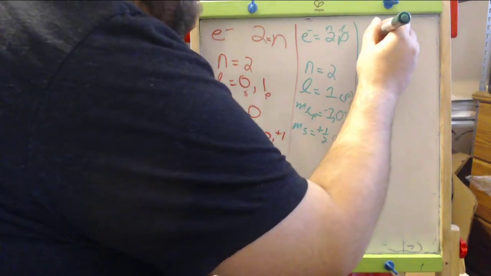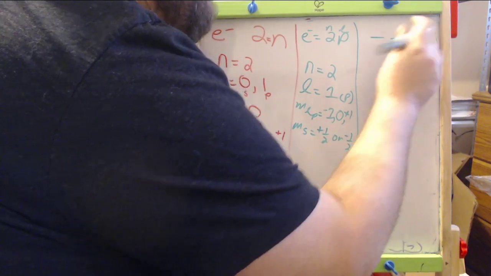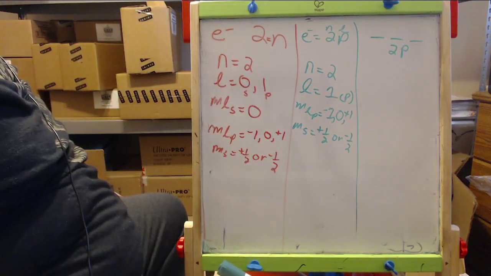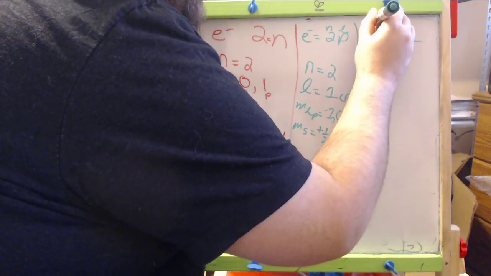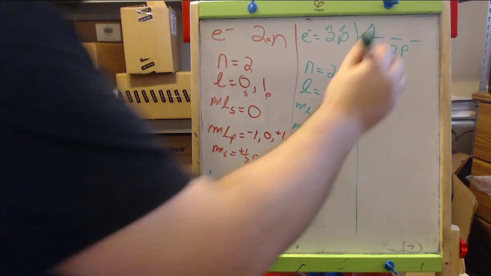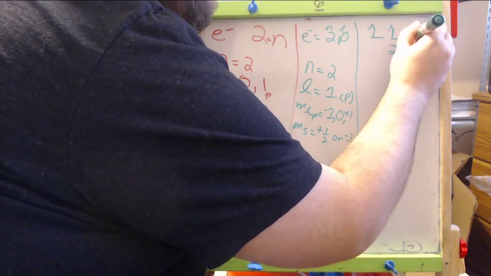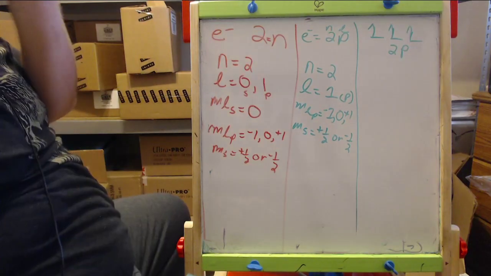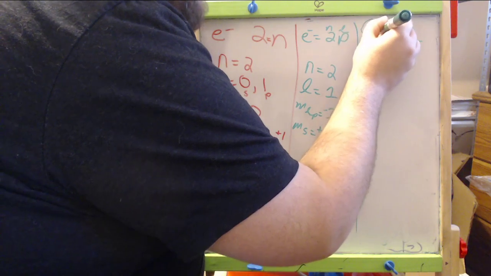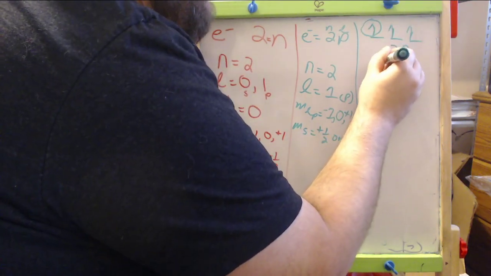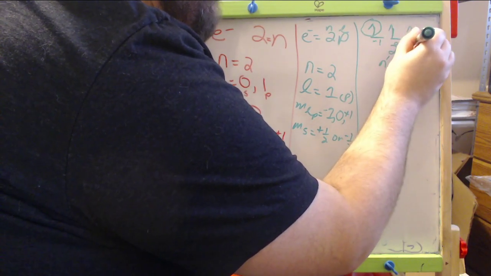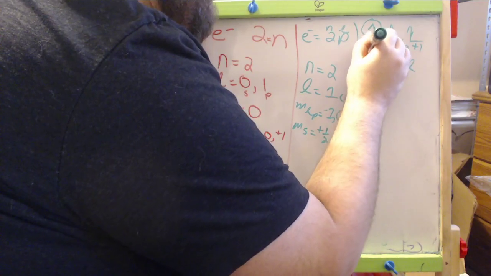Now your book uses boxes to draw out the orbitals. I'm going to use lines, because you can also use lines. Let's say the electron is sitting here. A half arrow, up or down, is the representation of an electron. So let's say we're talking about this specific electron here. We have its n value, we have its L value, and here's the -1, 0, and +1 of the m sub L.